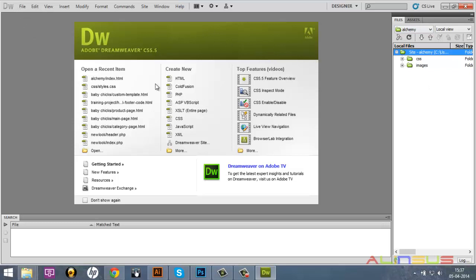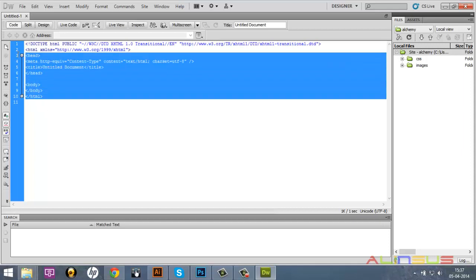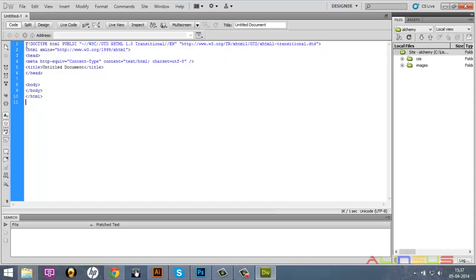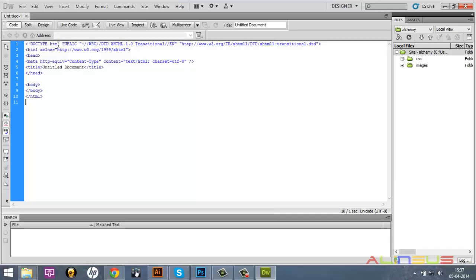So the first step is create a new HTML document. This is basically the XHTML format of our bare bone HTML document. So for simplicity purpose, let's just create it into the HTML5 version, which is the web standard nowadays.